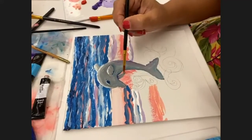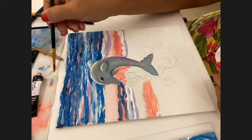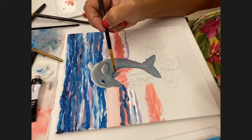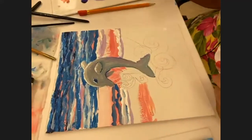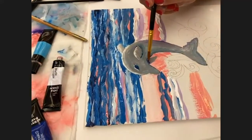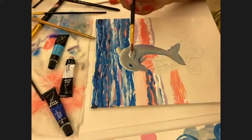Kind of blend it, there we go. You get your brush real dry and you can blend the colors and move it around a little bit like so. And I lost it. Is there enough purple in there? There's never enough purple. I hear you.